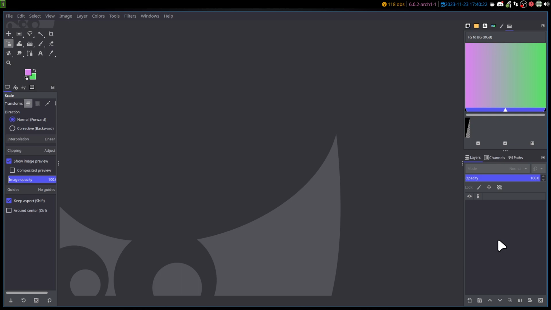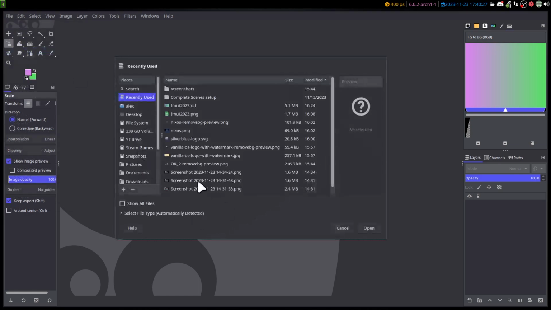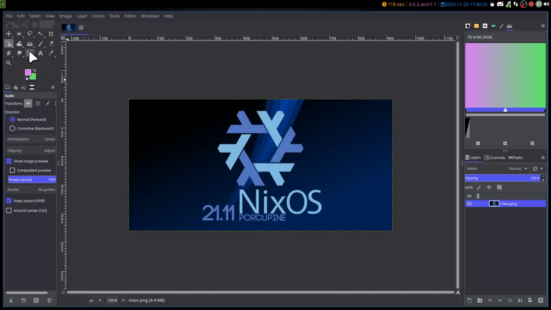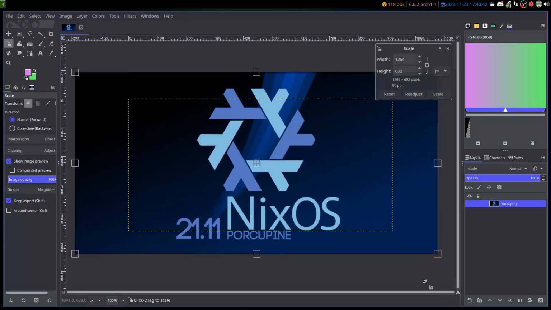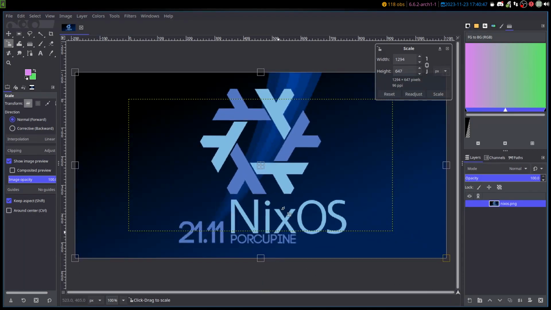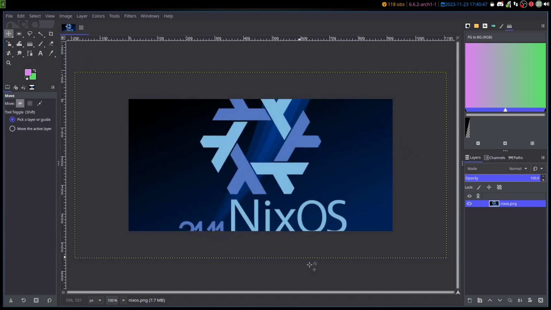Now in GIMP, some of the things that you can do is you can open as layers, and let's picture this NixOS. There's your bottom one, right? Then you can go over here, click on this, and scale. Now when you click on it, you can just drag it to whatever size you want. You get the gist. You can manipulate it. You can do actual colors, whatever you want, through different tools and different filters and stuff like that. But GIMP is a very powerful tool.